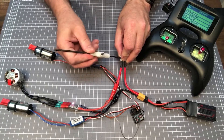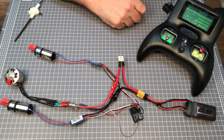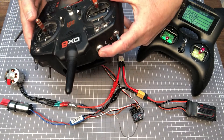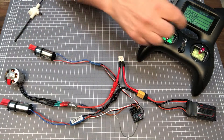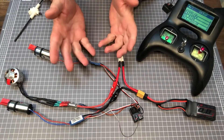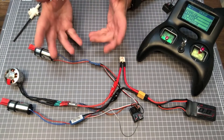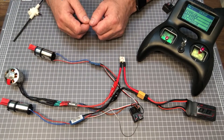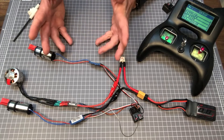A receiver normally starts flashing. While flashing, the transmitter needs to be in binding mode. For some transmitters, this mode is reached by holding the bind button down and turning on the transmitter, while other transmitters use a menu selection to put it in binding mode. Once binding is complete, the transmitter will give an audible and possibly a visual signal. If the bind fails, turn everything off and repeat the listed steps. While this is the typical way of binding receivers, there are other methods, so consult your manual.